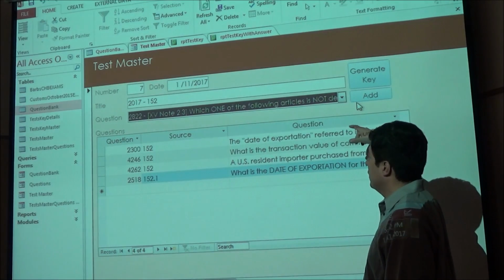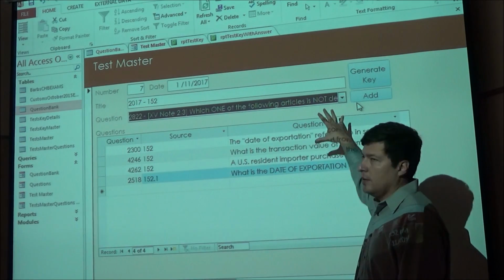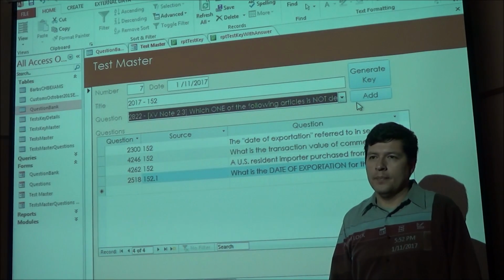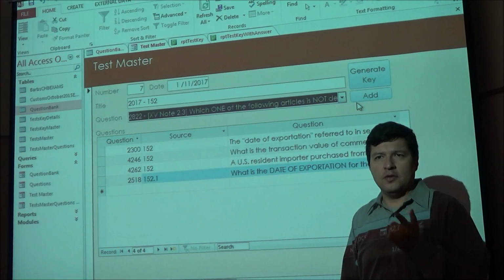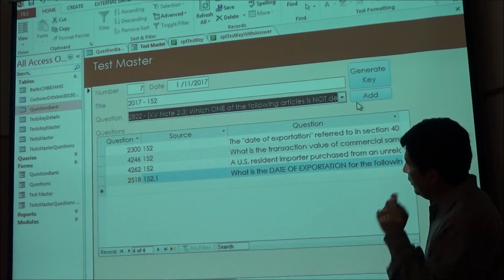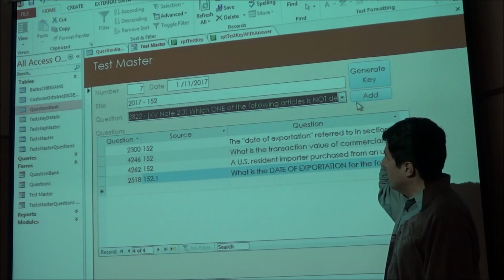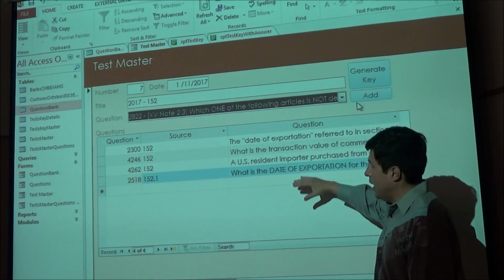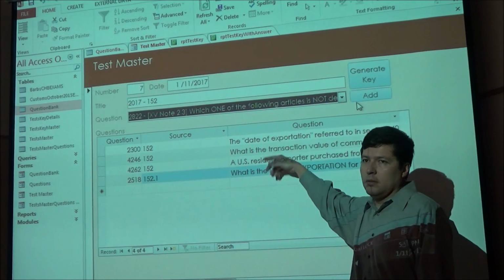That I can add. Oh, and then you would just add each one and a new one will pop up each time? Well, once you add one, then it goes to the next one? Or will it go right back to the list, but it'll go back to where you were in that list? I have to test why it doesn't go back, because it was doing that and then it stopped doing it. I'll figure that out, but what I can do is, you want just 152, I'll add that filter somewhere here. Add the filter, and so in this drop down, you only have the questions that have that 152, minus the ones you already added.